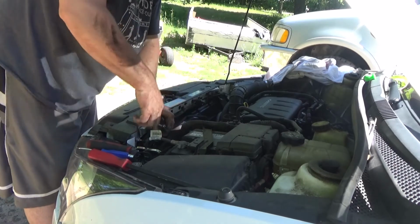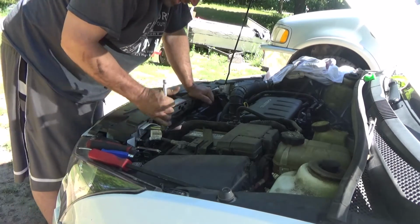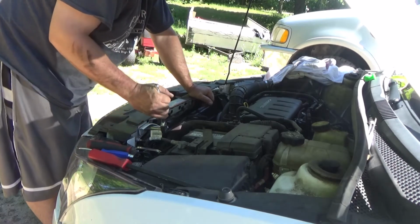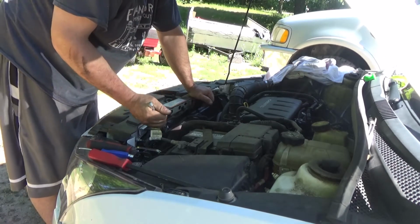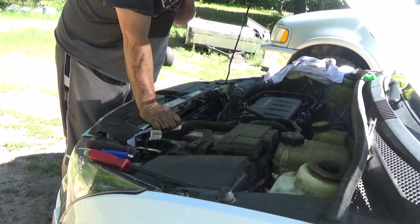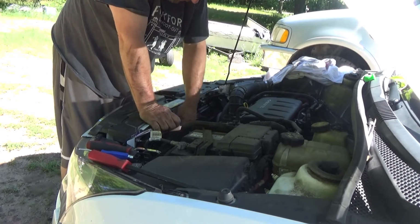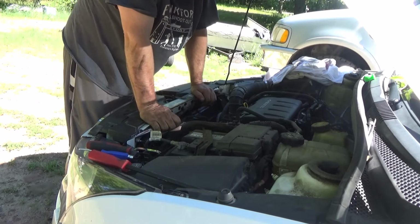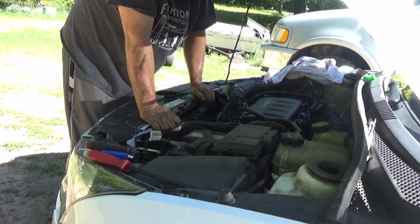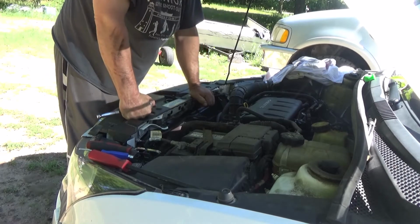I mean, if you was doing this in a shop, I'd say you'd have to drain the radiator, take off the bottom radiator hose, which looks like a royal bitch. Like the intercooler, both intercooler lines, and it looks like you would have to suck out the AC to move out the AC lines. That's if you was in a dealership. So I could see probably why they would charge you $700. I mean, a little bit of this, a little bit of that, and hey, we did it. Didn't puncture anything.